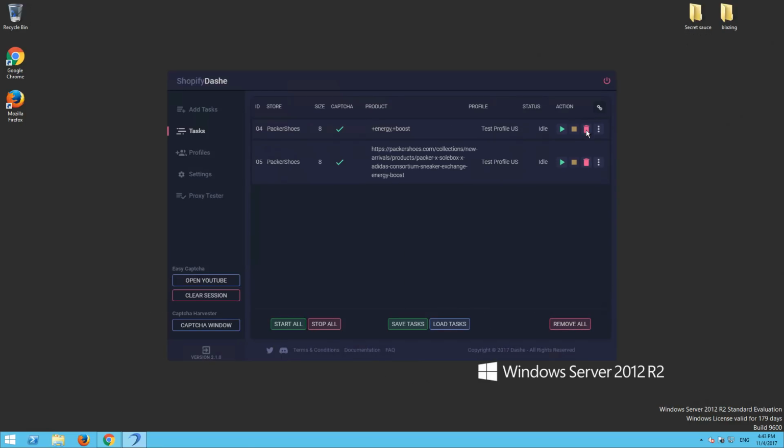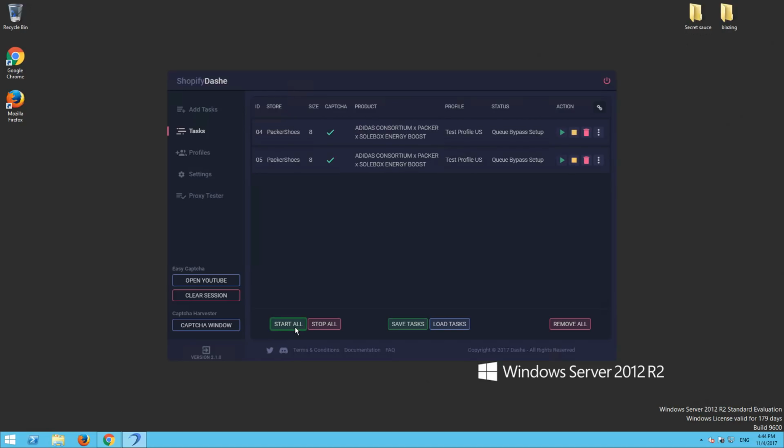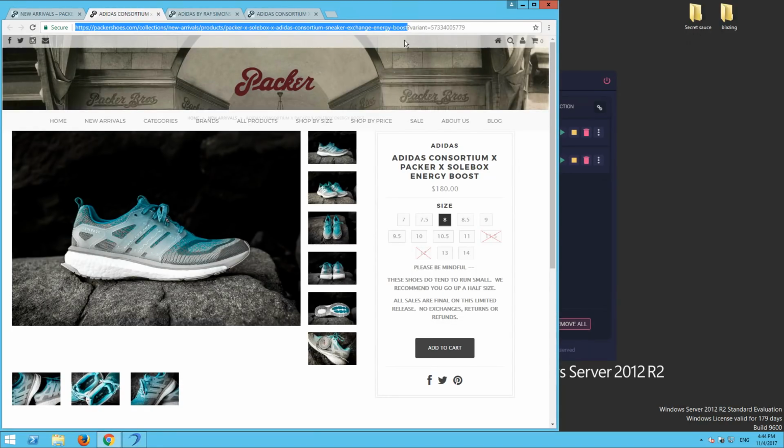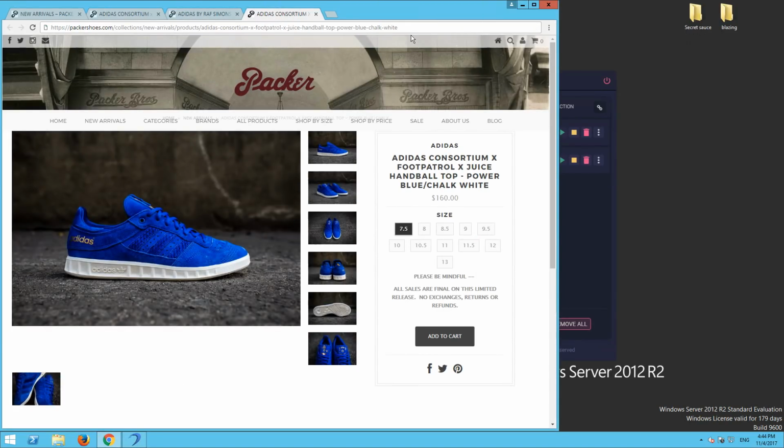And you can also delete with this button right here. So let's just get rid of it. Why not? So you guys know how to just start all, okay? So let's just press start all, and then you realize, oh shoot, I picked up the wrong item. I don't want that. And you can go ahead and quickly pick up the right item right here, okay?